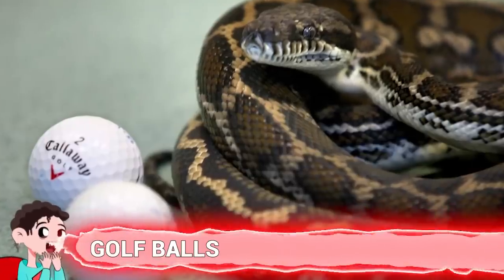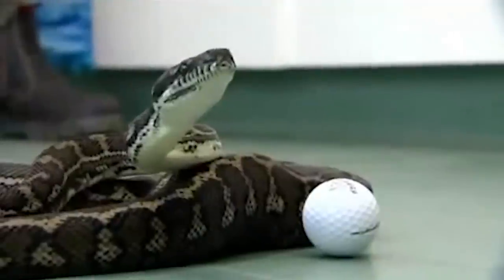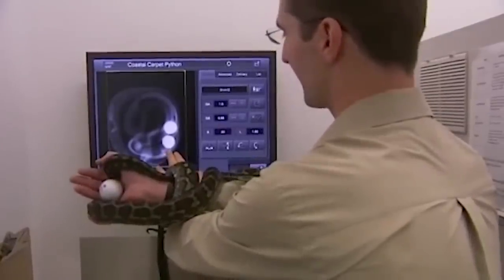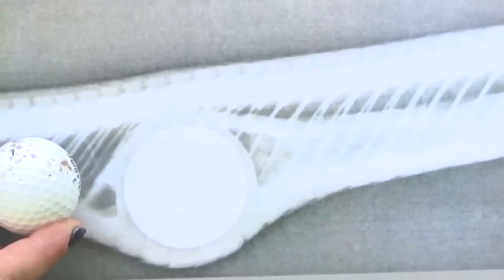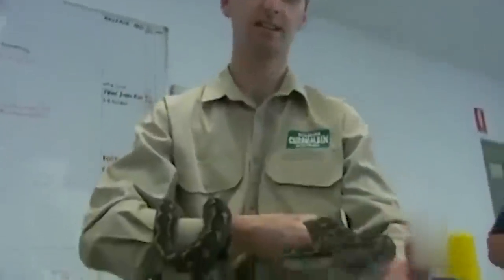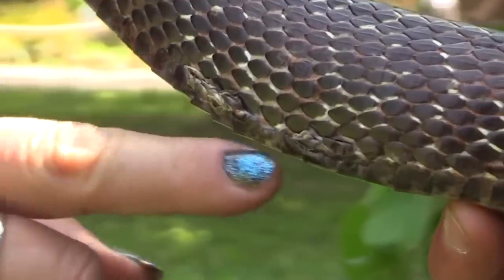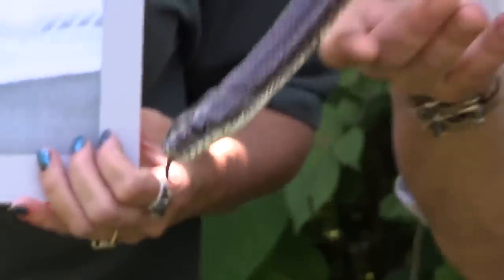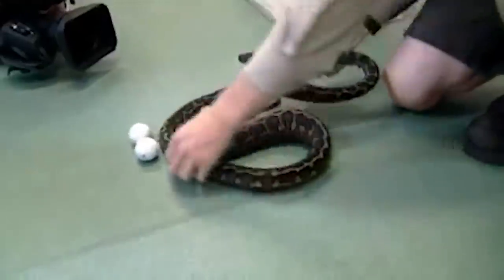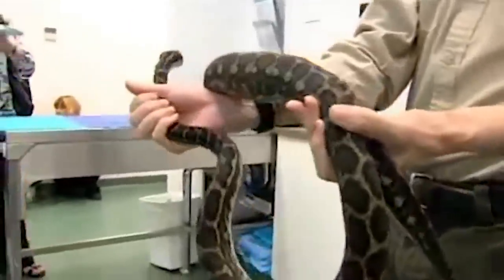Number 16: Golf Balls. Golf balls look a lot like eggs — at least to hungry snakes. In March 2015, a black rat snake was taken to the Ohio Wildlife Center after being found with a golf ball in its stomach, believed to have mistaken it for an egg. Surgery removed the ball, but the snake couldn't be reintegrated into the wild after spending winter in care. In September 2015, an eastern rat snake in Keswick, Virginia also had to have a golf ball surgically removed.